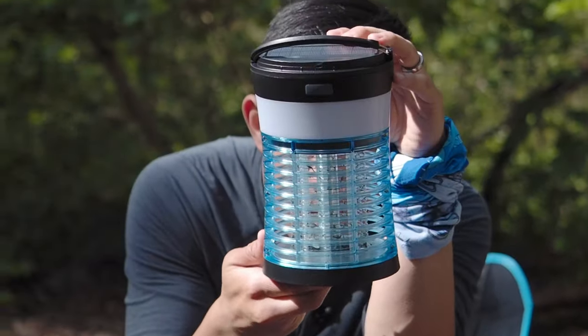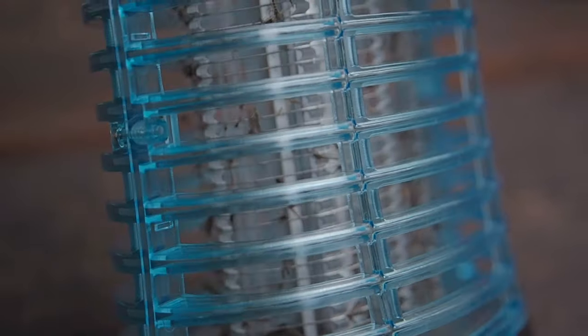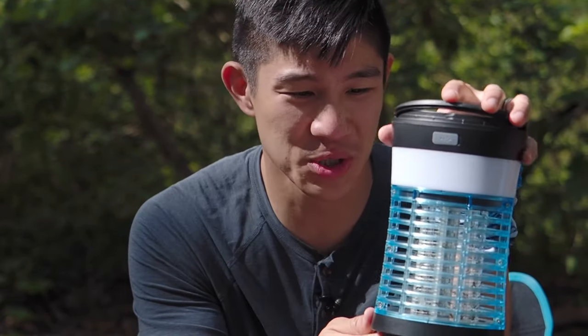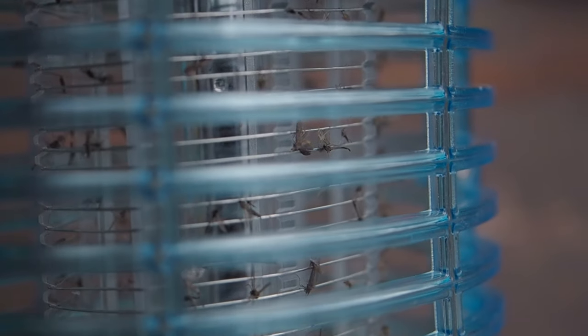That's one of the points I wanted to make: this is really effective at night because it uses UV light, and being the only light source in the dark, everything goes to it. But during the day, not so much — there are less mosquitoes for sure, but they didn't seem really attracted to the light. Every single metal line has a dead mosquito, so this is really good. But after a day of use it's so full — how is it going to attract and kill more mosquitoes in upcoming days?